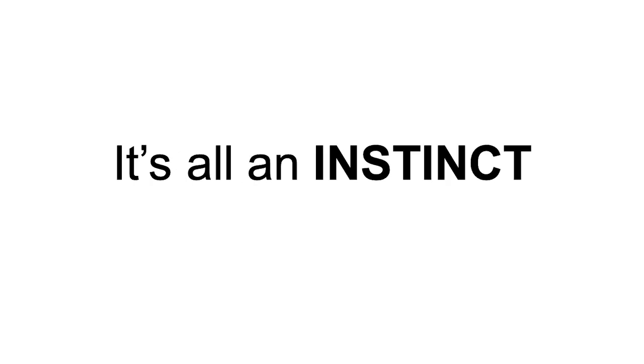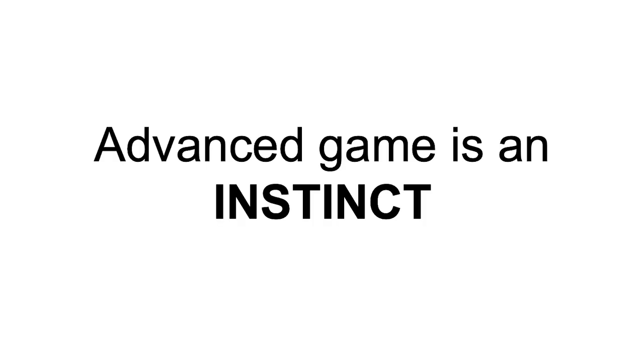And last but not least, and this is critically important, it's all an instinct. Okay? If you remember one thing from this presentation, remember this. Advanced game is an instinct. You don't have a skill until you have it when it's under pressure and without thinking. All right? So if when you're shit tested by a really hot girl, you forget how to pass a shit test, you don't have the skill or the instinct of passing a shit test. Does that make sense? You don't have that skill until it comes out naturally in the moment under pressure.